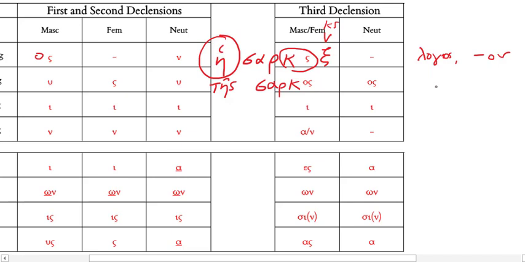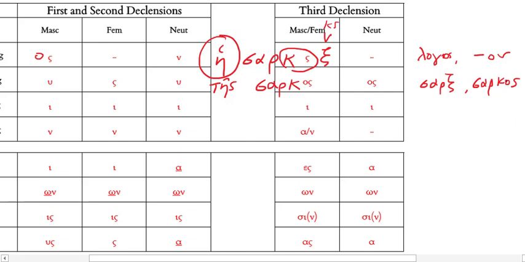So for sarx, what you're given is this. This is the lexical form. Remember, the lexical form is always the nominative form. So looking at sarx, can you tell what the real true blue noun stem is by looking at the nominative singular form of flesh? You can't. It's been obscured, hasn't it? But then the genitive singular form will also be given to you, and it's sarkos.